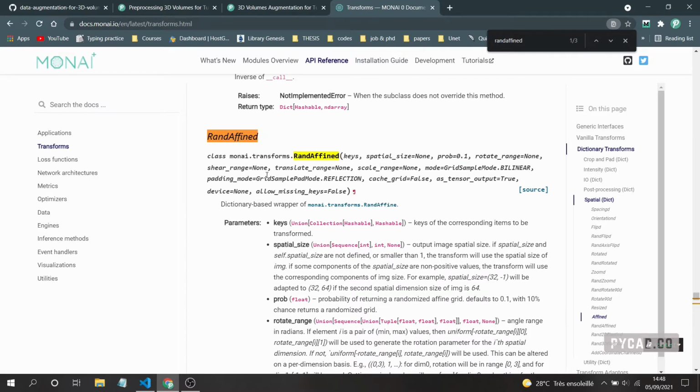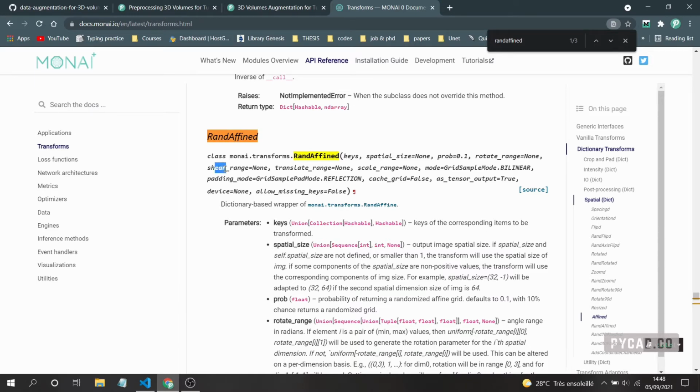You can apply any number you want, and you can always test them, because all these transforms will happen randomly. So be careful with this randomness. You can generate and visualize your data and test whether it has been generated well or not. Then here there is rotation. You can apply rotation. All you need to do is specify the number or the angle of the rotation here. This is the parameter.